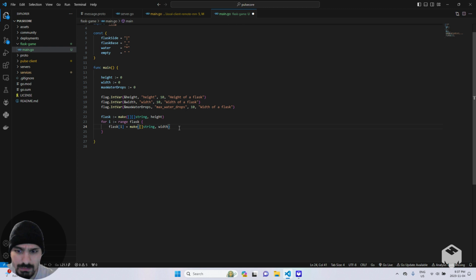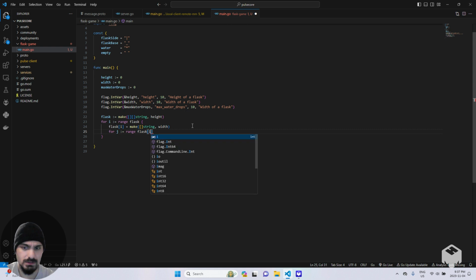So let's initialize each cell. So J, the range is flask width, I, the range is flask height, and the flask IJ will be empty. The variable that we define in here.